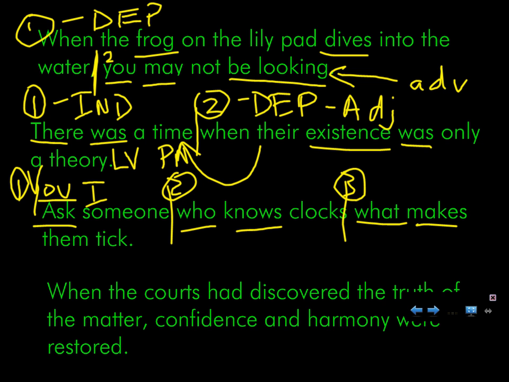So you've got three there. Christian, the next question. Out of one, two, and three, identify independent and dependent for me. So one would be independent. That's correct, because ask someone is a command. It stands on its own. What about two? Independent, because just saying who knows clocks — unless it's a question, but it's not a question, it's a statement — who knows clocks, and you look at me, I'm not sure what you're talking about. And number three, could it possibly be dependent? Very good. Dependent. Doing really well. Now we've got to ask what they do. Christian's done a fantastic job with this, and it's actually pretty complicated, and I want to spread the joy around the room.